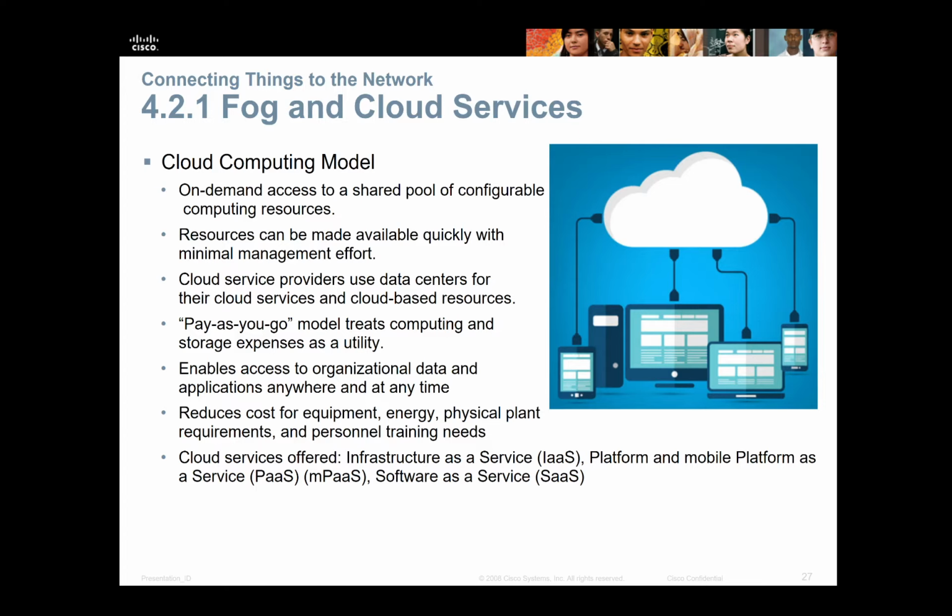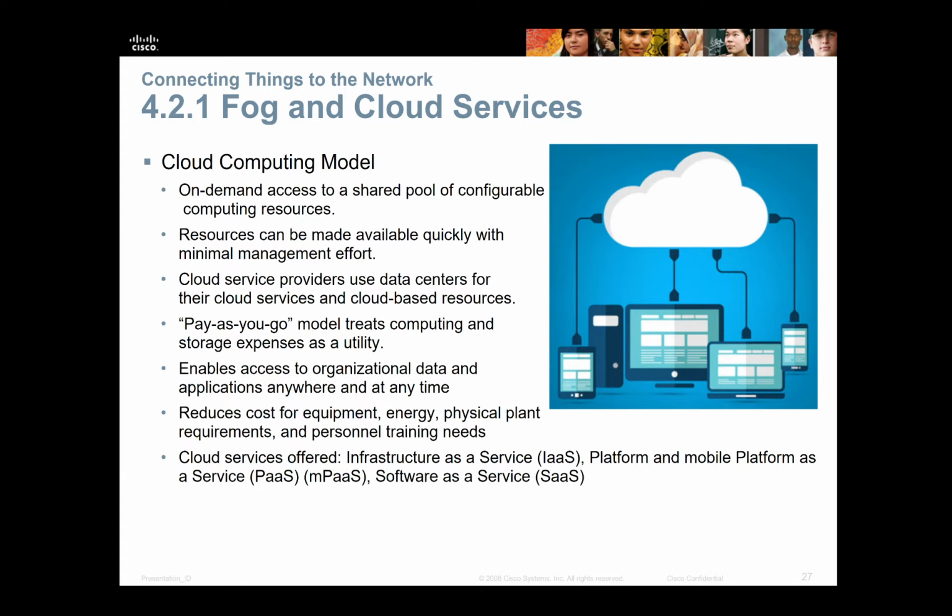For example, if you try a small business which has only 10 customers and you're selling some services to them, and then you suddenly have 1,000 or 100,000 customers, with the cloud computing model, it expands. So it's a scalable structure. You don't need more computers. You just rent more space from the cloud service provider.